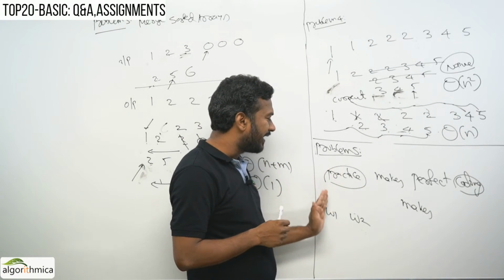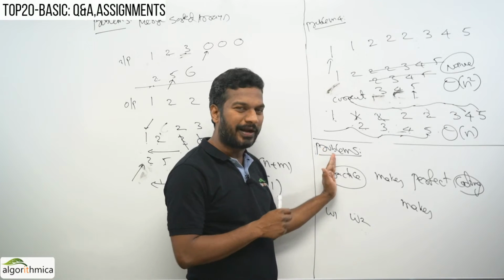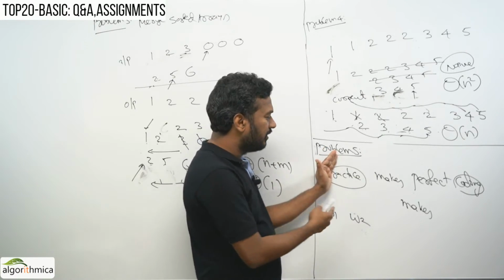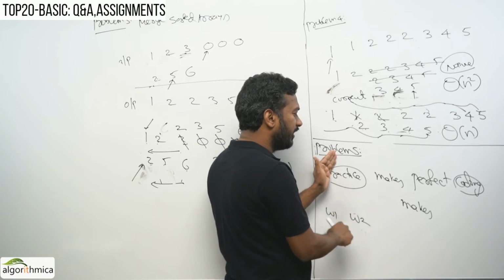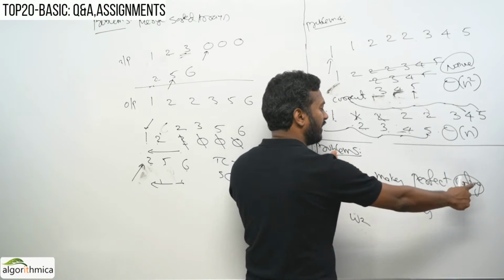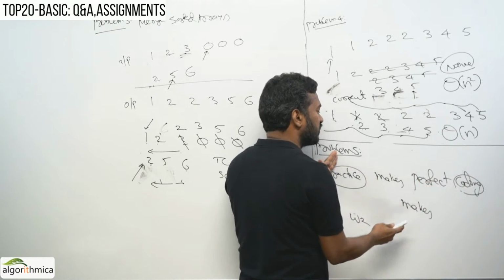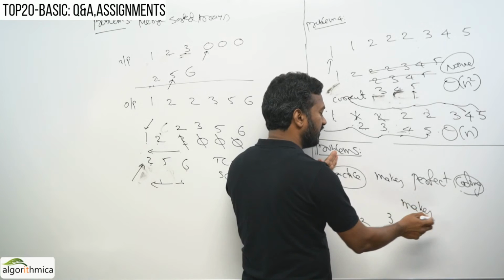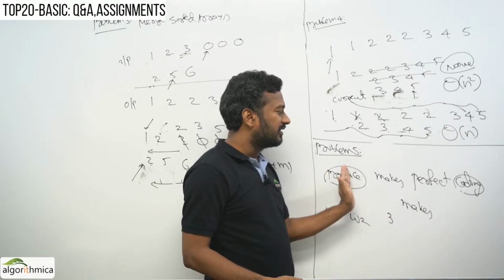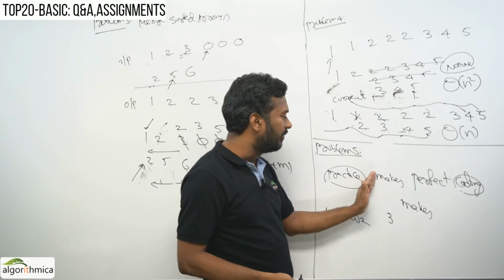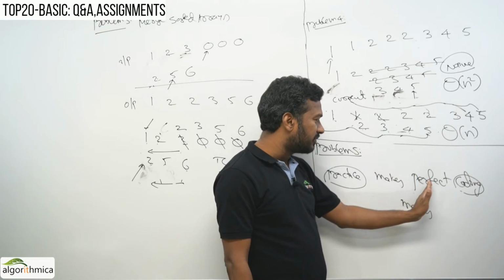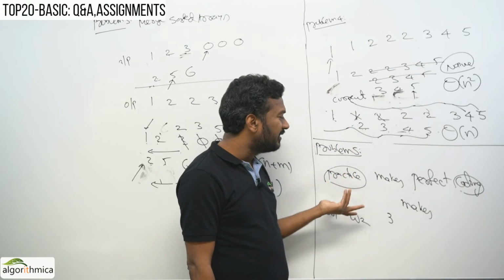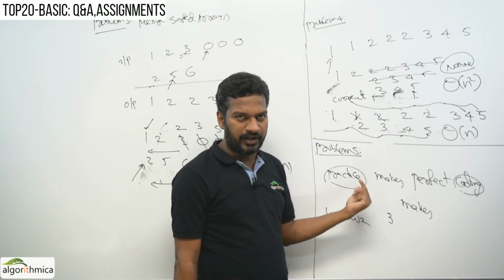In this case, I first found practice. Then I take W2, coding, and scan the whole array. I compare: it's not coding, not coding, not coding, and then it's coding, so the gap is 3. Next, makes is not coding here, so leave it. Then after practice, check practice again wherever it is available. Makes is not practice, perfect is not practice, coding is not practice, makes is also not there.